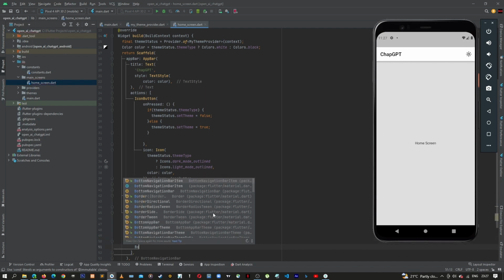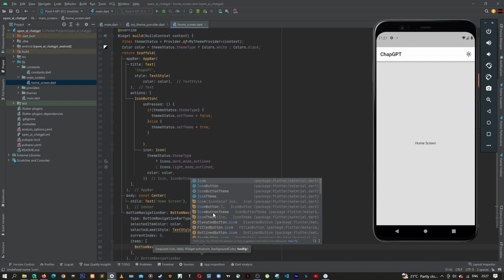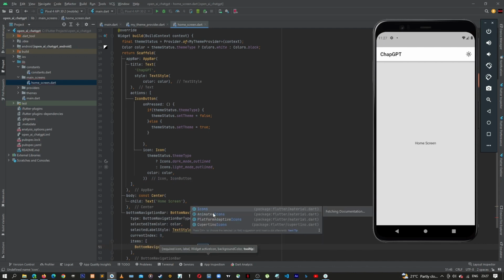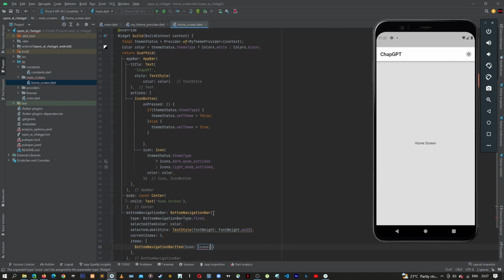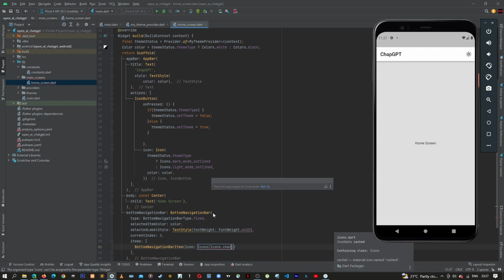So we have a bottom navigation bar item, and then we give it an icon. The first one will come from icons.chart, which is this one. And then what else?